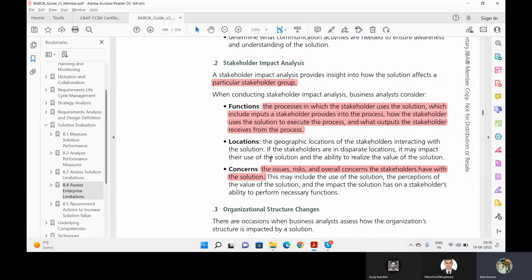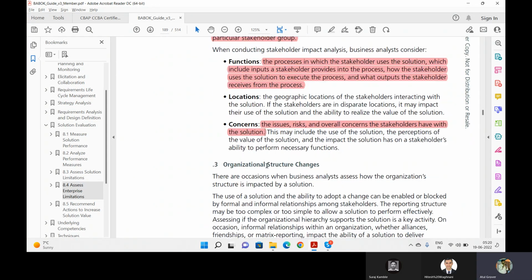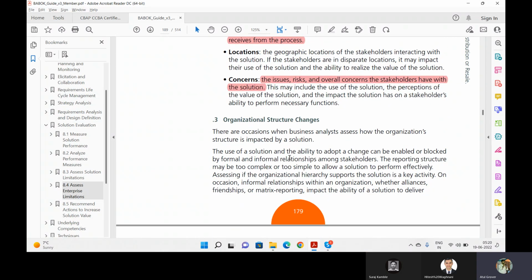But the thing is that we have to understand that we are the guys who need to do automation. And definitely when automation is done, it's never done. It's not always complete. Every time something new is coming. And the last, the third point, it says organizational structure changes. Sometimes to implement the solution, we have to change the organization structure as well. And due to these reasons, the plus or minus happens.